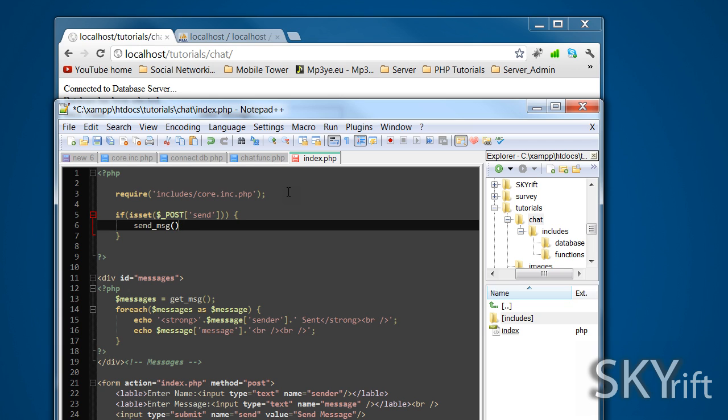We're going to have _POST and that again _POST.